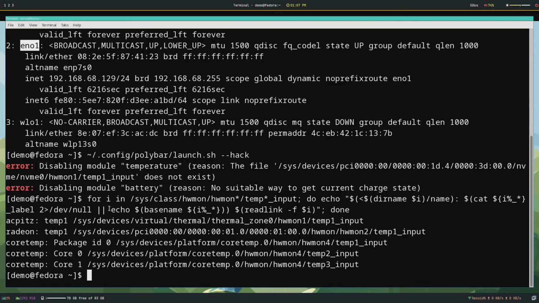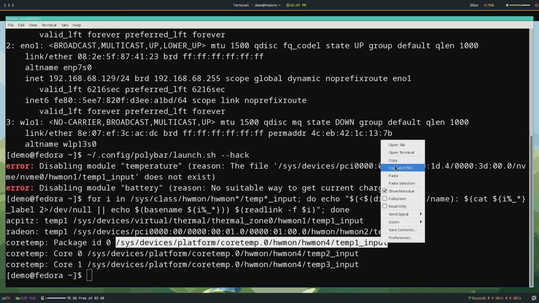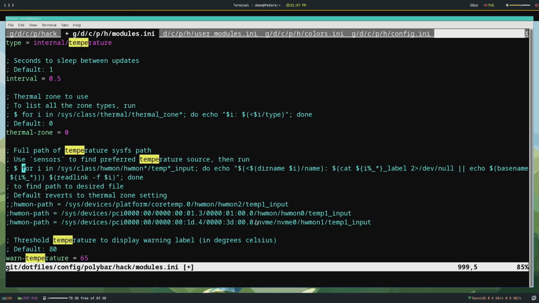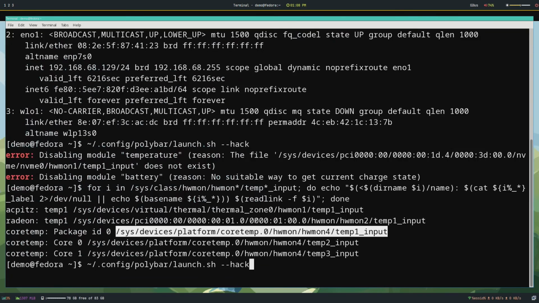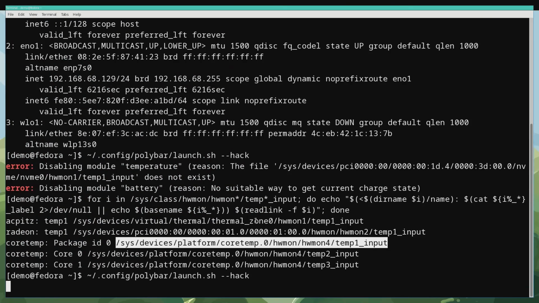So you see here in my system a couple of temperatures, and probably I will need to do this one, right? Core temp. So let's copy that one. And let's put it in the file here. So remove this whole thing, paste it in there. And let's see if there's some change.